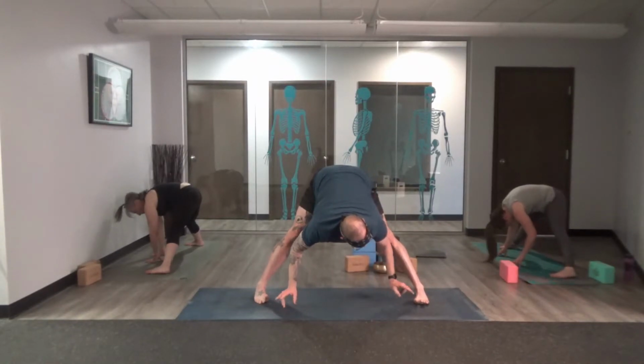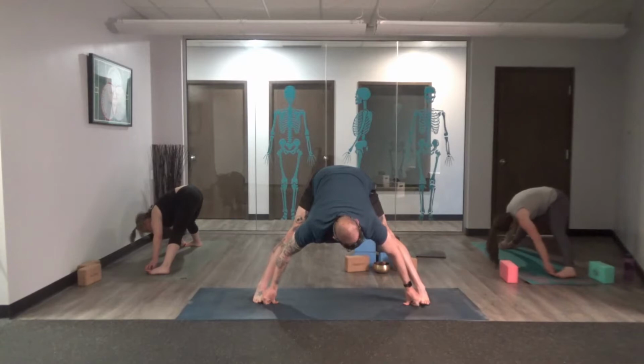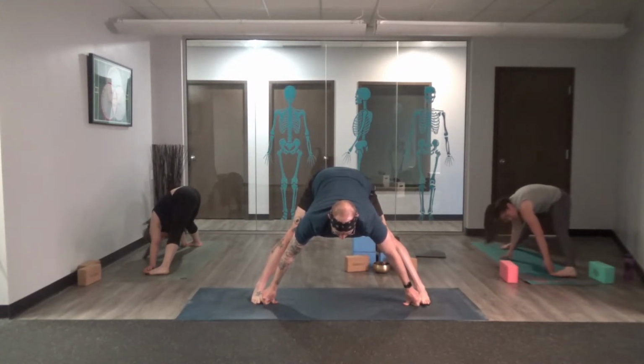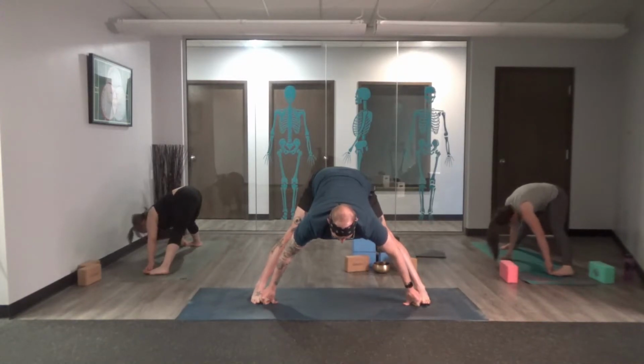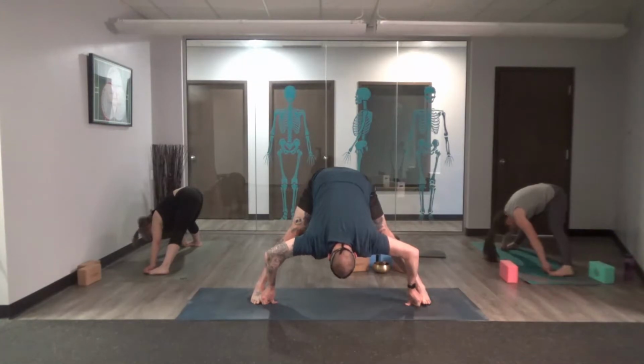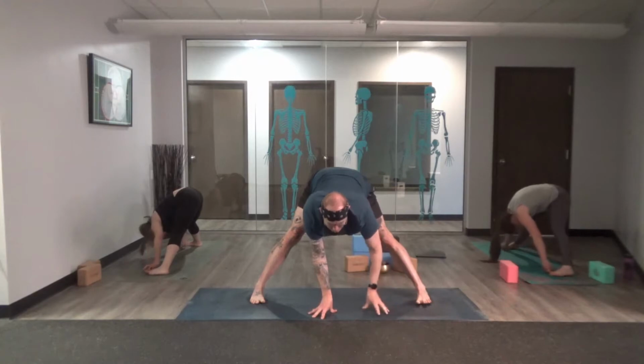This time let's grab the big toes with the peace fingers. Good, and once you have that, inhale, Ardha Uttanasana, so halfway lift. And then exhale, pull the toes. Don't let them come off the ground. Elbows come out to the side, pull yourself forward. Inhale, halfway lift. Release the toes.